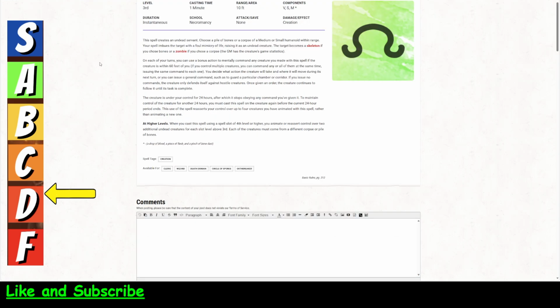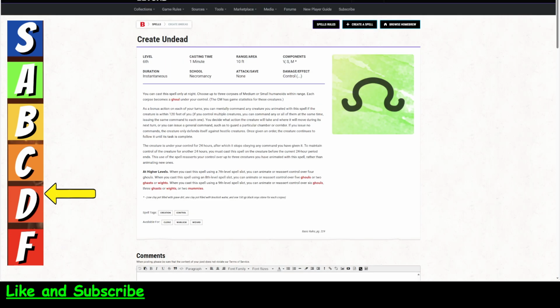This is very similar to Animate Dead. I actually think Animate Dead is within the confines of the spell. With the base Animate Dead, it doesn't cost any money, and you can assert control over up to 4 animated zombies or skeletons. So I think Create Undead is not on the level of a 6th-level spell. Definitely the 7th, 8th, and 9th level options are not under that level of power. Because Animate Dead is a 3rd-level spell, it is probably more like a 4th-level spell, 5th-level spell at the most. That's really stretching it.